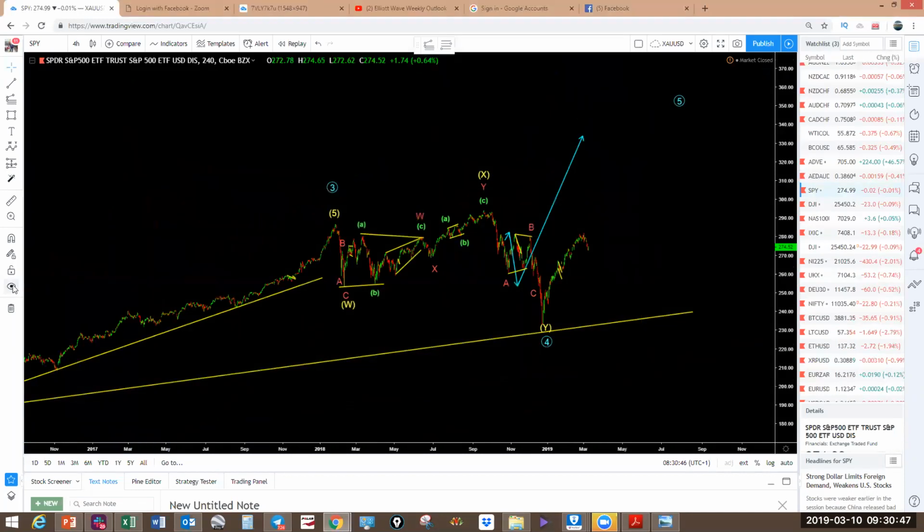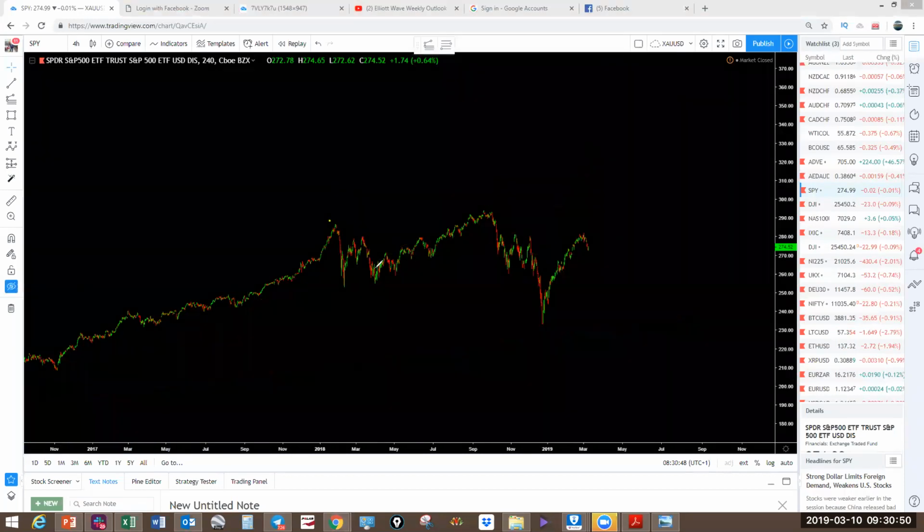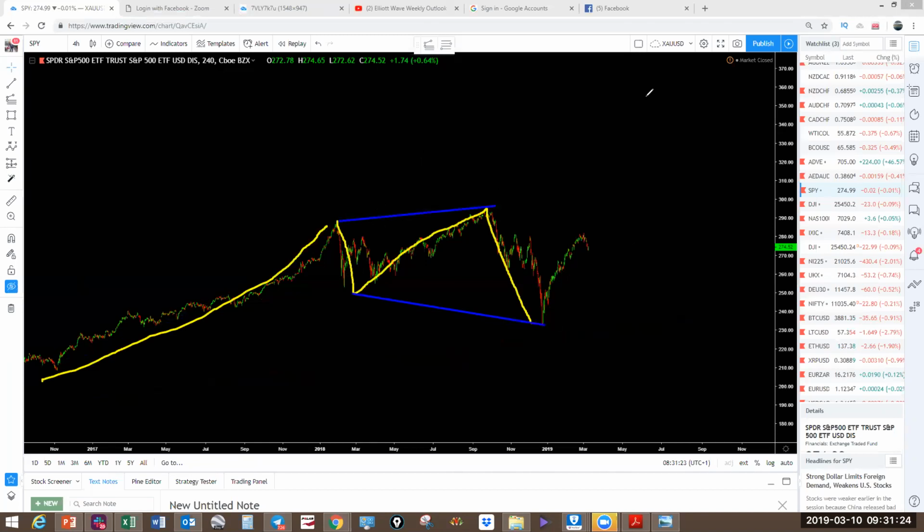We have been looking at this as an expanding flat from the time it started coming down here. Let's show this one. So you've got here a move down here, not like that. This is the move, correction, and this is the move. So when this was coming down, we could see that it was making that expanding flat. You can see there. It's an expanding flat. An expanding flat is a continuation pattern of the original move, which is that one. Let's show this one in yellow. This is the original move. This is an expanding flat, so it's a continuation pattern. So you'll expect that after this pattern is complete, you push higher.